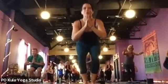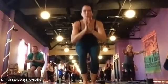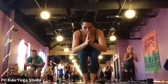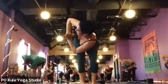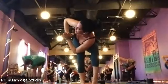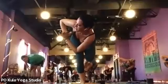8, 7, 6, 5 more. Forward. 3, 2, one, stay low, low, low, low step. Take the left elbow on the outside of that right knee, all right? This is a very slow transition. Take that left foot, float it to the back of the mat for that twisting lunge.